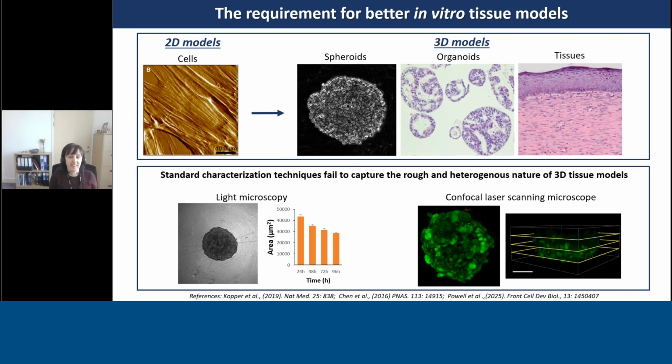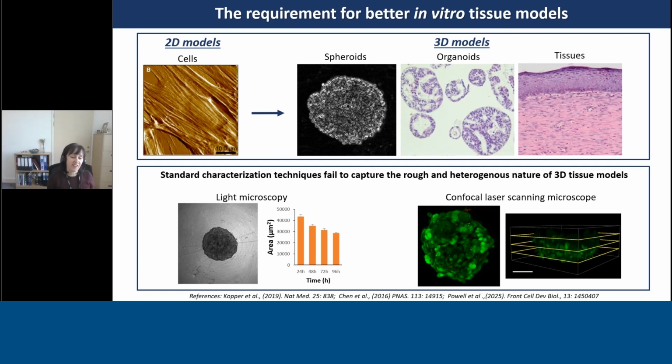A 3D model is essentially defined as where cells are allowed to grow or interact with their surroundings in all 3 dimensions. It's an intermediate step between 2D tissue models and in vivo conditions because it has a more realistic architecture of cells. There are a number of current 3D in vitro tissue models, such as spheroids, which are multicellular aggregates formed in non-adherent environments. Then you have organoids, which are essentially mini organs, and then we also have tissue structures.